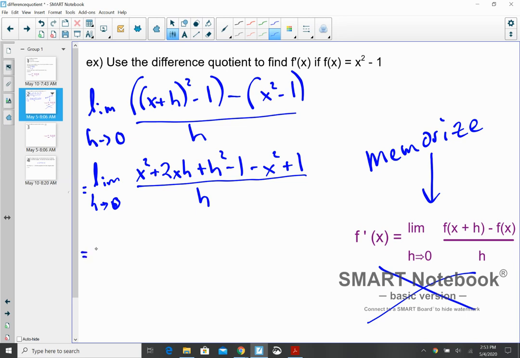Alrighty, so we're not going to do anything with the limit until we clean some stuff up, because you might notice, for example, the x squared terms are going to take each other out. What about those ones? They're gone too. Now let's just look at what we're looking at here. What's left? 2xh plus h squared all over h. Now, if you still plug in the 0, you're getting 0 over 0. So we're not much better yet.